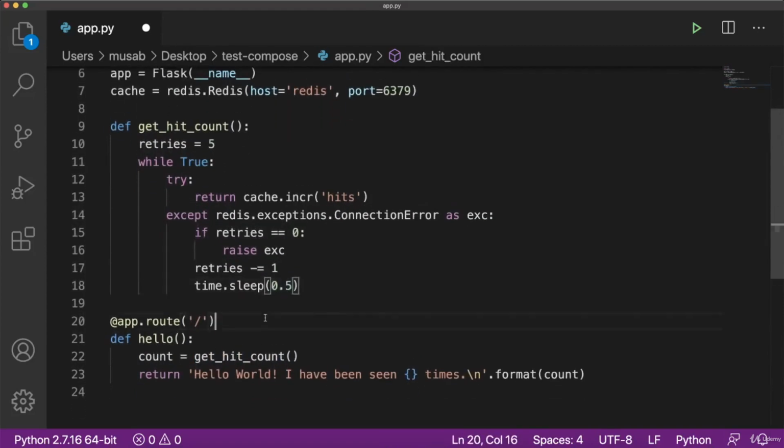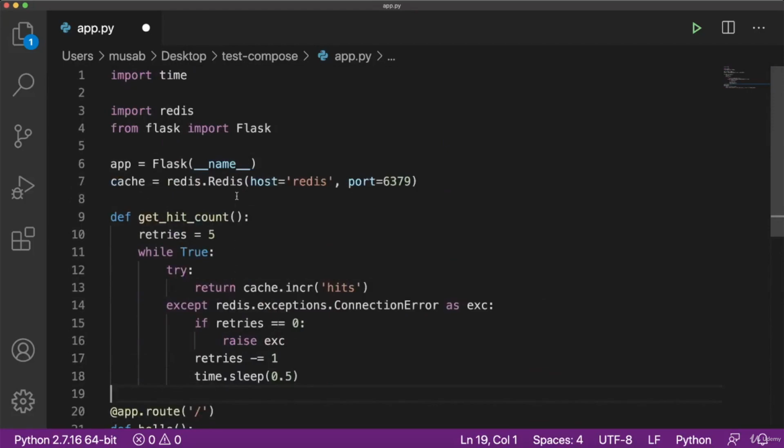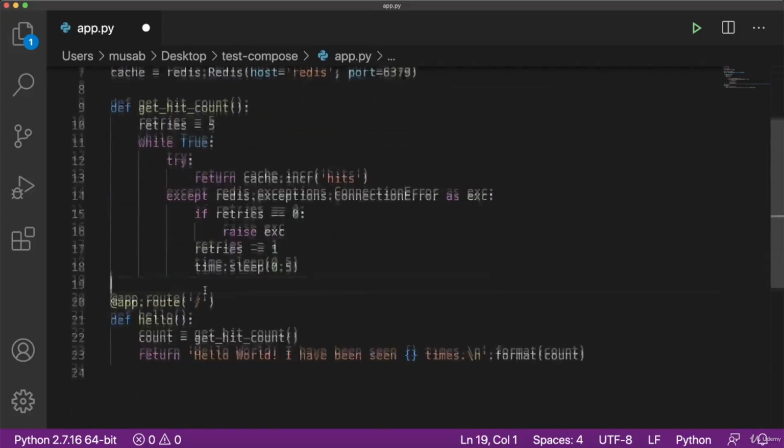Again, this course is not about Python or Flask, it's about Docker. So regardless of the code, it doesn't matter, but if you are interested you can check my other courses about Python, Flask, a lot of web development technologies, and DevOps. For now, just focus on the Docker part. Don't worry about the code, I will provide you with a downloadable file, so you can just download this source code and run it as is. But it's not bad to know how this application works and what the result is.